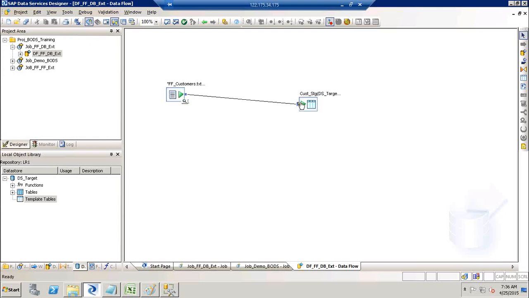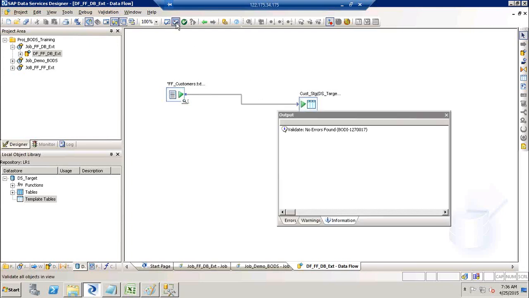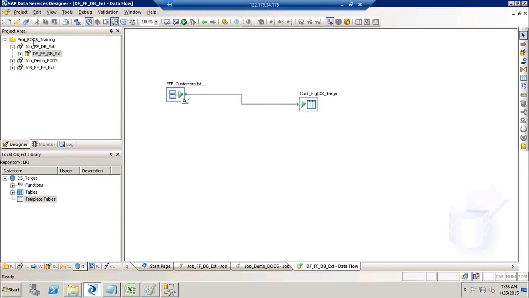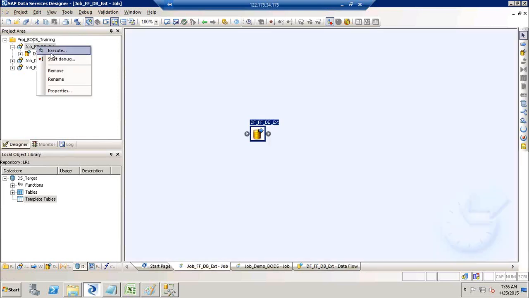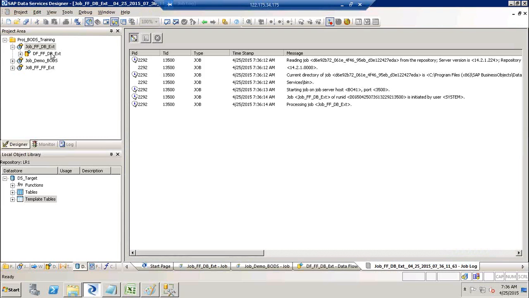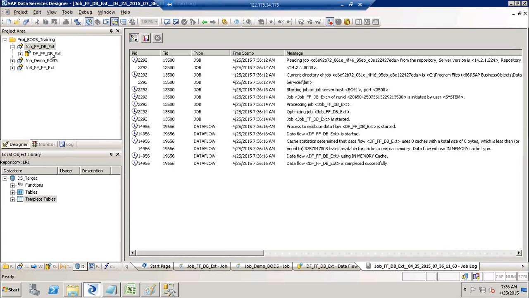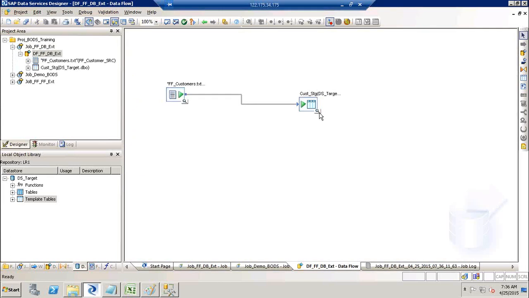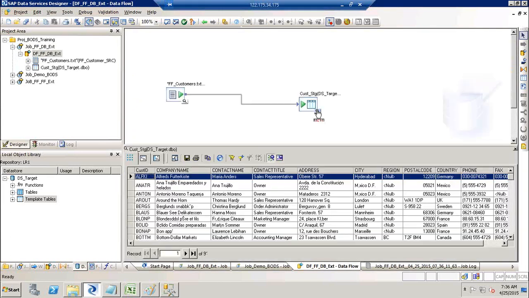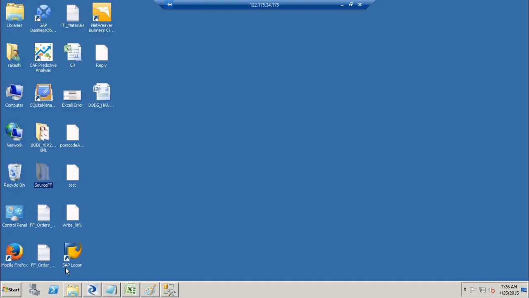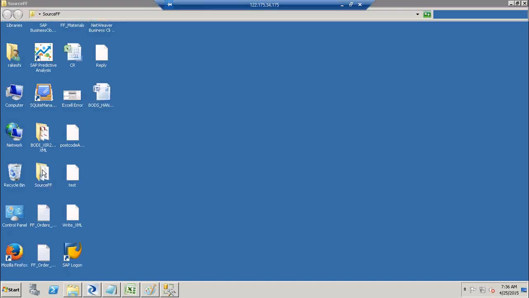So then connect your source to target, validate the syntax. If everything is fine, go and execute this job. So once the job is done, go to your data flow, and you'll see a magnifying glass here. So once you click on the magnifying glass, it is showing the data that is present on your target database. Right? So I guess we did not even see the file that is created in the previous example.